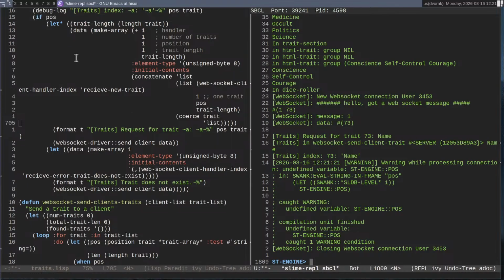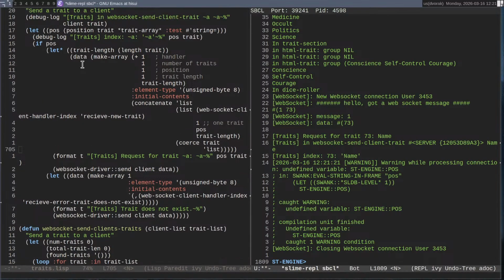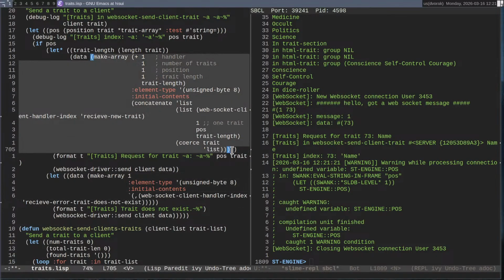Why is pos an unbound variable? Oh. We could be down here. No, we're not. It told us we were here. So that didn't work the way I hoped it would.